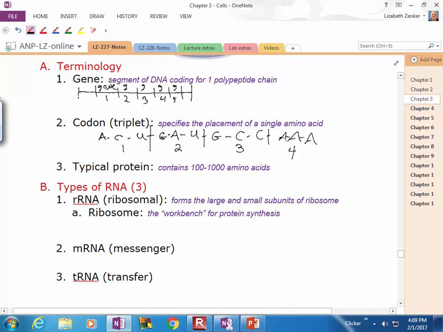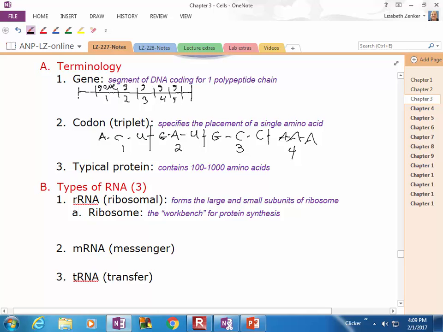So you could figure out what the DNA molecule was from this, right? Because it's a complementary strand, if you're given RNA, you could figure out what the DNA strand originally said. If you were given DNA, you could tell what the RNA strand is going to say, all right? And you should be able to flip back and forth and know which kind of molecule you're looking at and how to determine the other one.